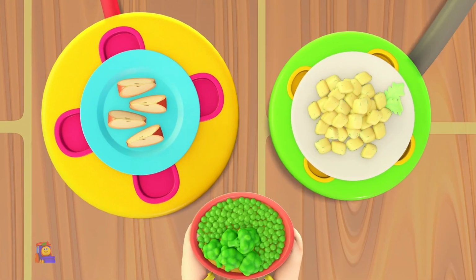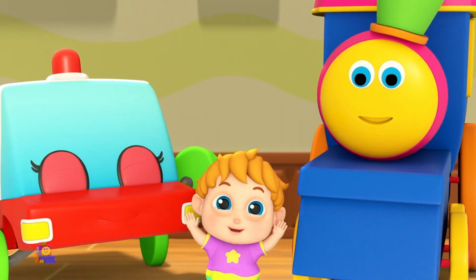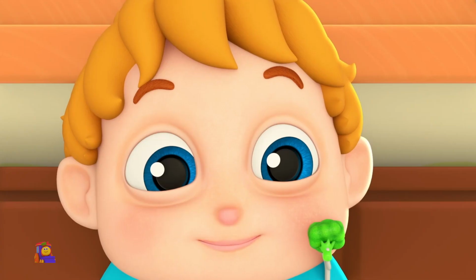This is how you fill your tum. Yum, yum, yum. It's so fun with Dad and Mum. Yum, yum, yum. With a yum, yum here and a yum, yum there.